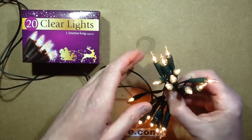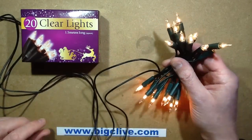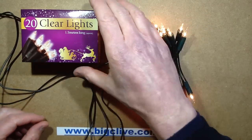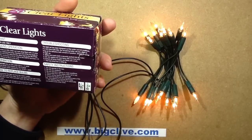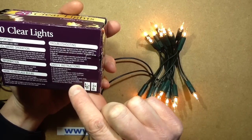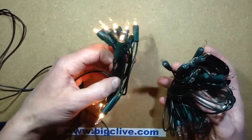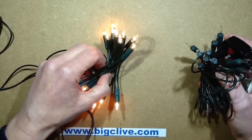Christmas lights — traditional old tungsten Christmas lights. This is a set of 20 12-volt lamps connected across 240 volts, and it comes from Poundland. I noticed that the instructions say this lighting chain must not be electrically connected to any other chain. Really? How do you even... challenge accepted.